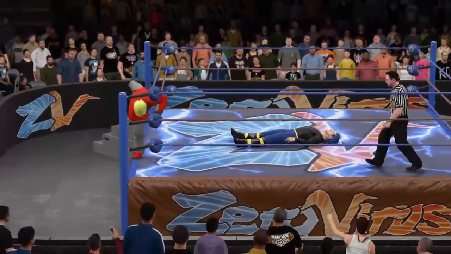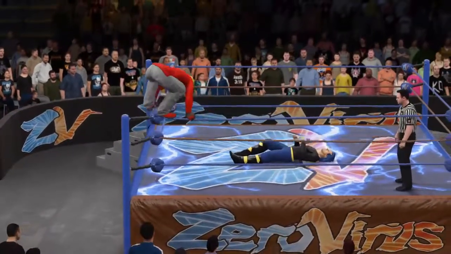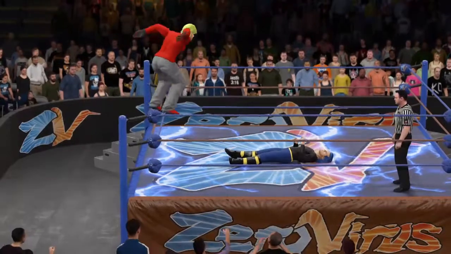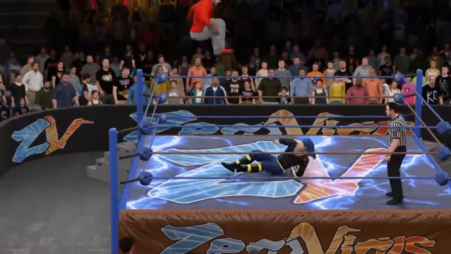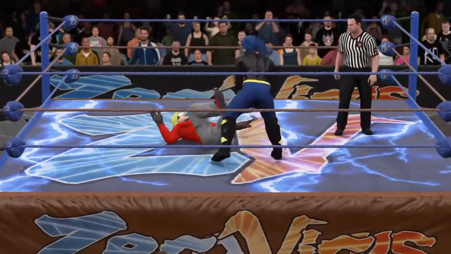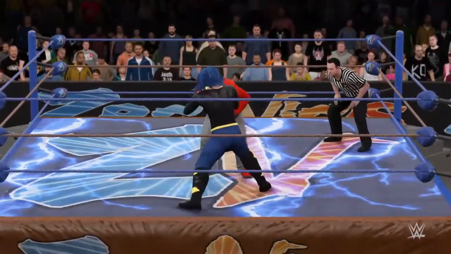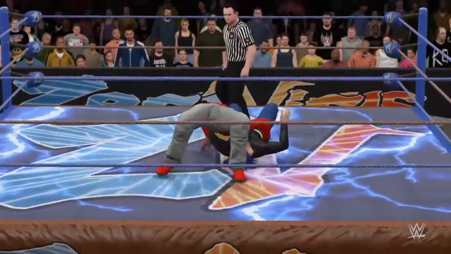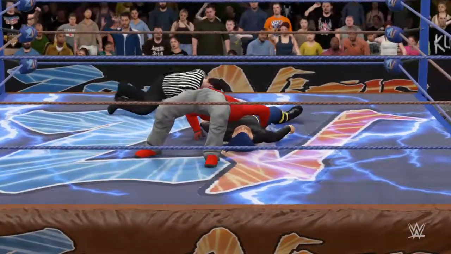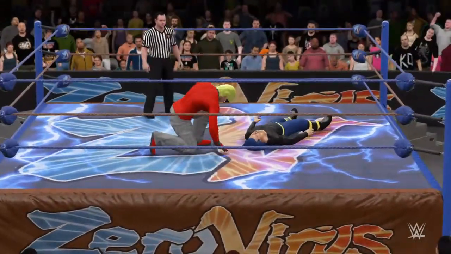Ninja going up top once again. He might be going for another Swanton. If he hits it, that will be it. Oh, went for a big leg drop, but he took too long. Shorty tries to counter, but still gets kicked in the face. Goes for a DDT, but he counters into a Northern Lights for the pin. 1, 2. Oh, and Shorty manages to kick out.